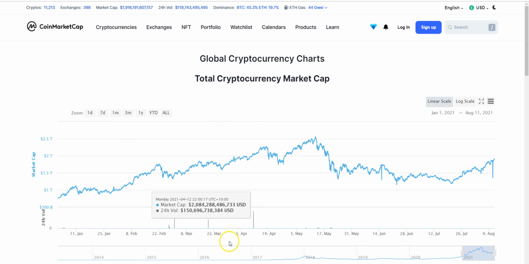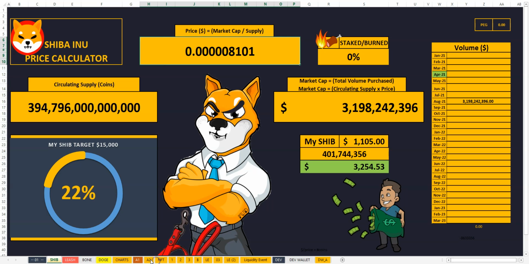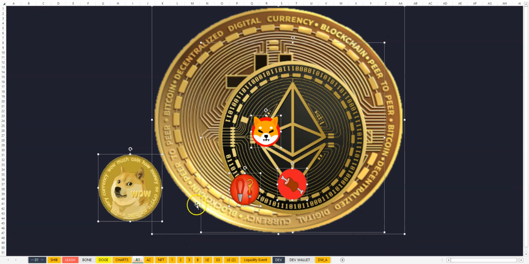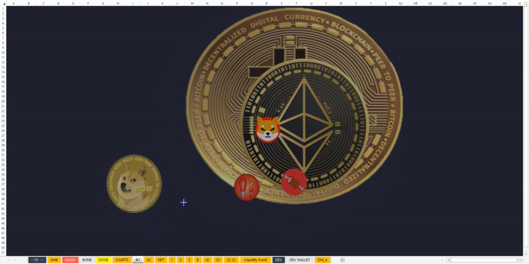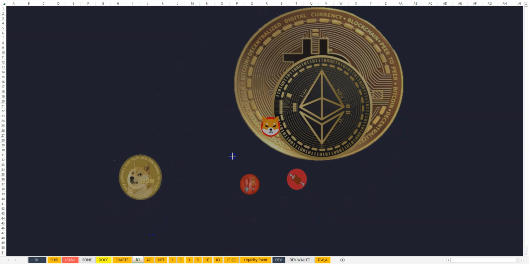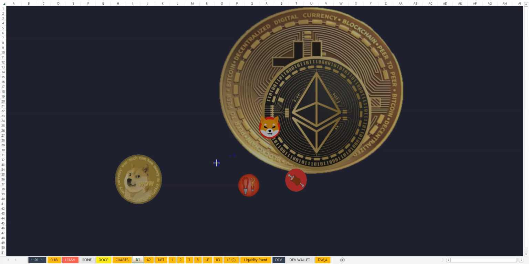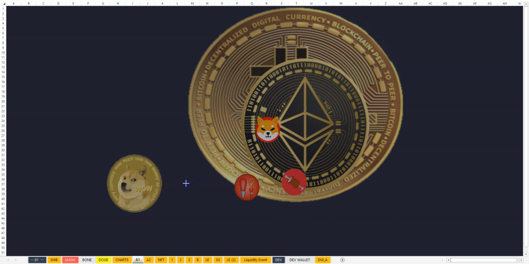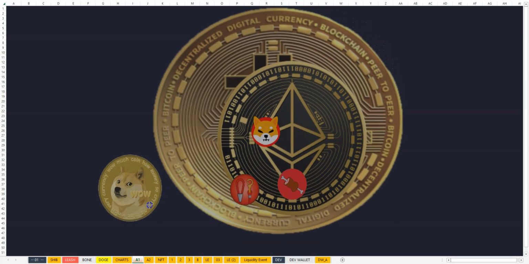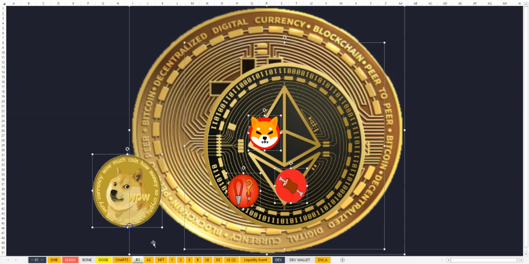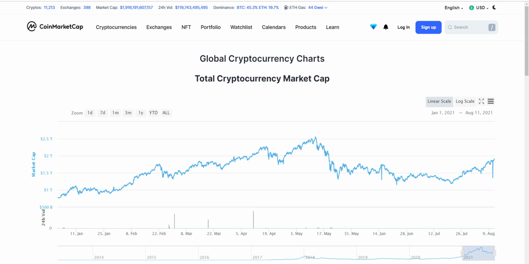Now, if you're familiar with my channel, you know I like to use this illustration, and basically as Bitcoin approaches its all-time high, this has a strong influence on other cryptocurrencies, which are usually in its natural orbit. I'll just quickly head back to the macro view.